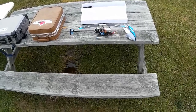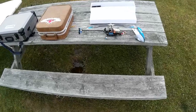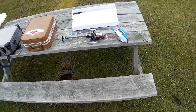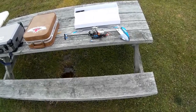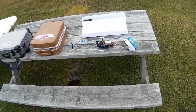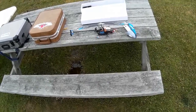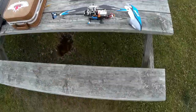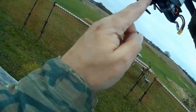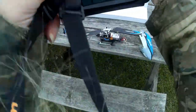They said they could provide me with the Futaba receiver, but I didn't get it when they shipped it to me. I did communicate with them and they were very nice about it — they apologized. They had confirmed they were going to give me the Futaba SFHSS mini receiver, and they said they would ship it to me as a missing part via post, but I haven't got it yet. So he currently has a DSMX satellite in him — a Lemon DSMX satellite — and I've got him programmed in my Jumper T16.